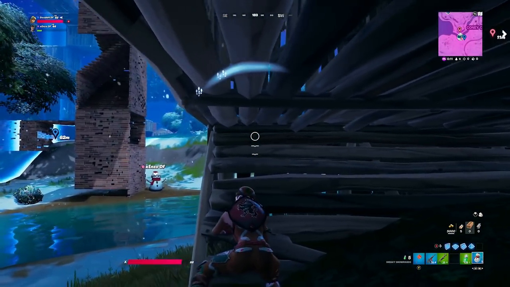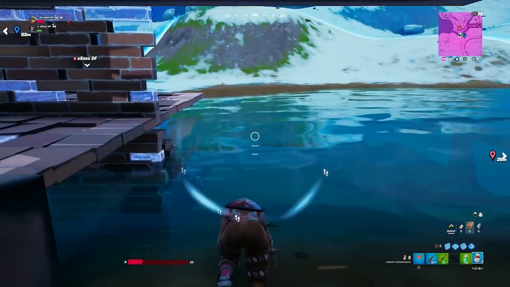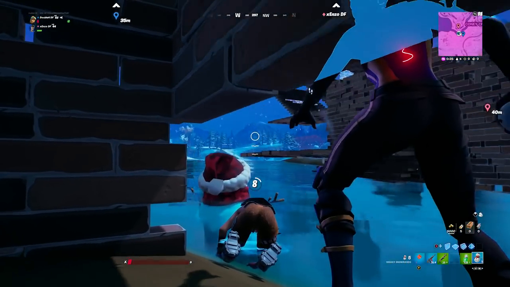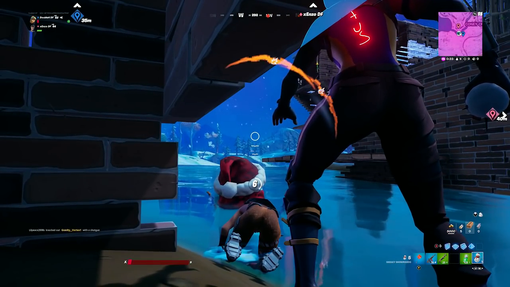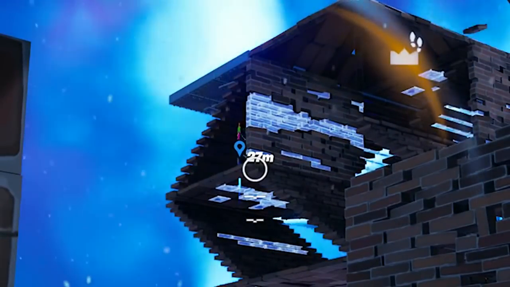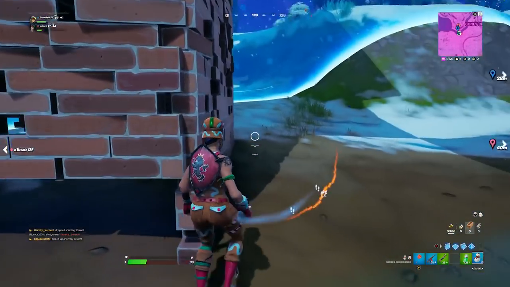Bro, there's no way. What if I come to you and you res me within the snow? Okay, there's no way. Wait, it can work. I have no mats. I'm hopping in the snowman immediately. Okay. There's a guy right here. He just doesn't see us. What is he doing? Oh my god. I'm in a snowman.